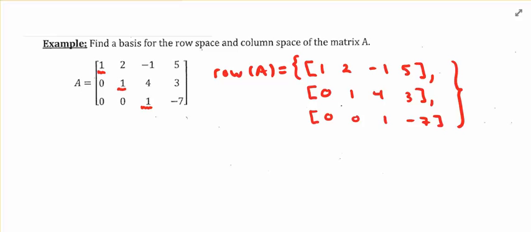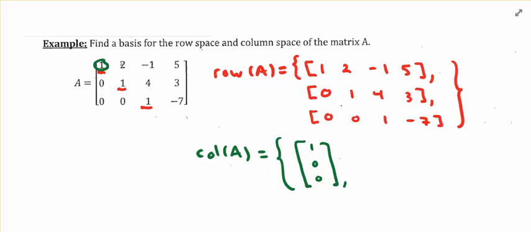The column space is found by utilizing the leading ones as well. So here's how you decide on which columns to use. You ask yourself, is column 1 a column that contains one of the leading ones? And as you can see, column 1 does contain one of the leading ones, which helped us to form a row vector. So you are going to need column 1 as part of the column space here. 1, 0, 0.